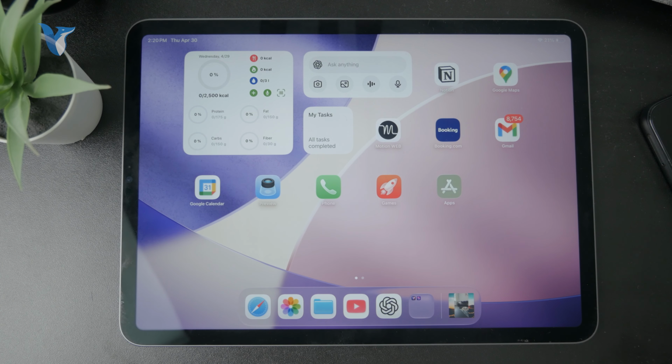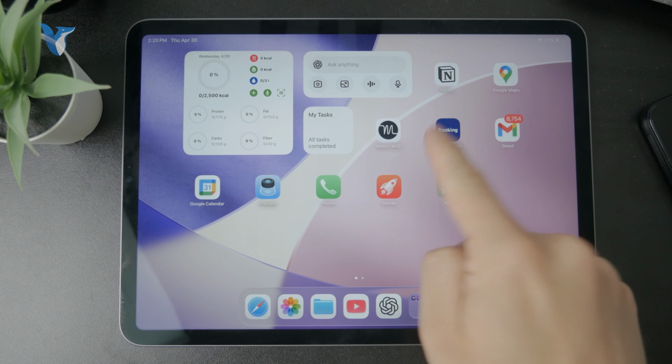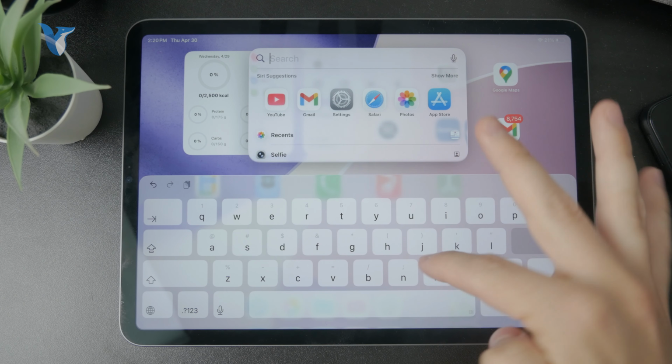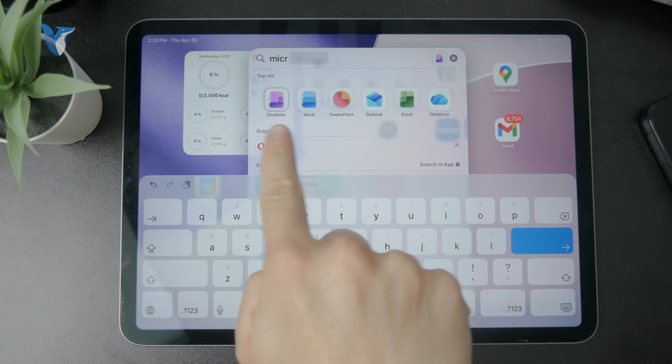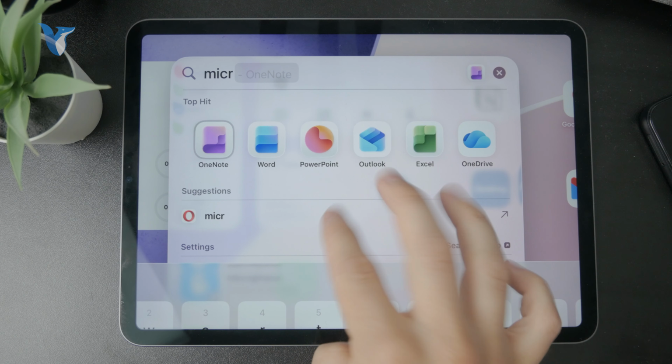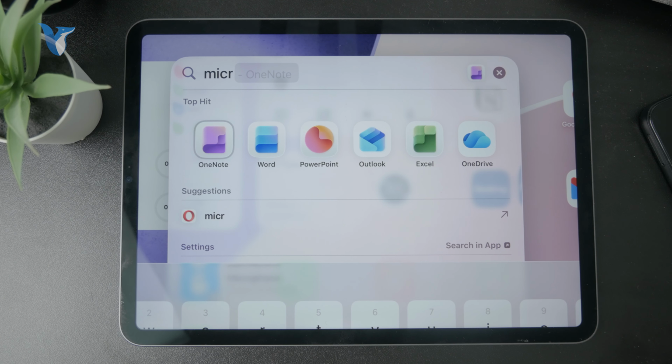So a Microsoft account, first of all, is important if you want to use the Microsoft services. So things like, for example, the Word app or OneNote or Teams for video calls. Whatever it might be, you need it for those services.